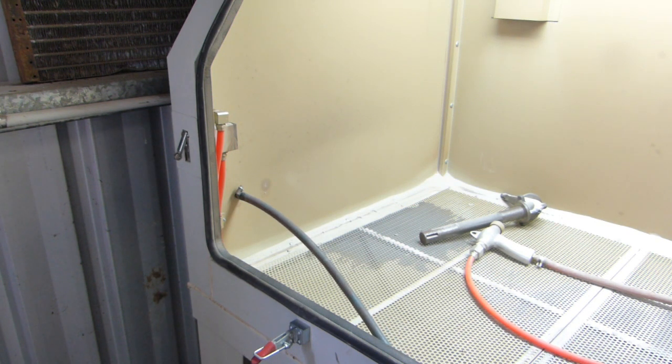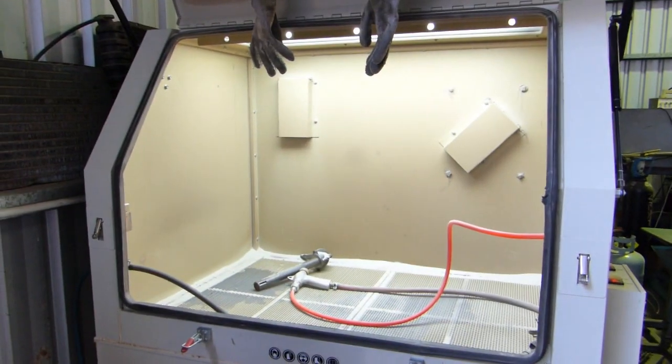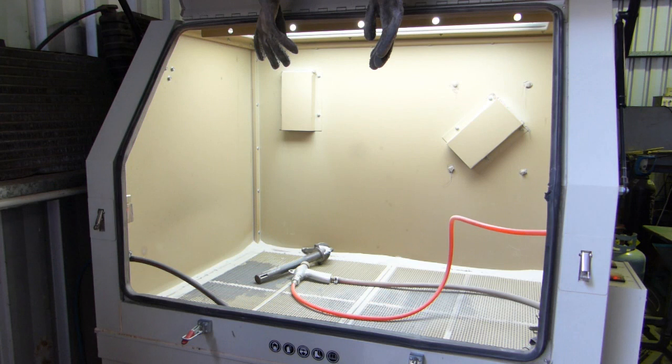And the pedal on the floor is for using the blast nozzle or the bead blaster, you have to have the door shut or you have no air supply. But I thought that would be a bit of a nuisance with the air blower, because sometimes when you've got the thing open here, you could actually blow a bit of dirt out of it. You know, the extra sand that gets into the nooks and crannies on parts, you could actually blow that out in there. So it'd probably be a benefit not to have that. So look, that's all there, and I've got it so I can service it easy.